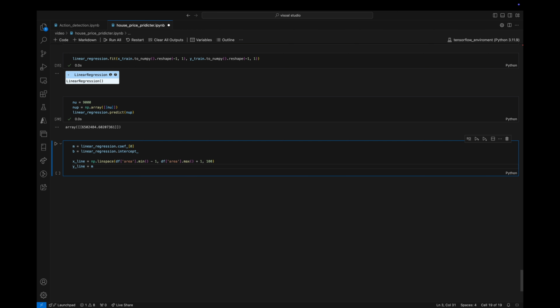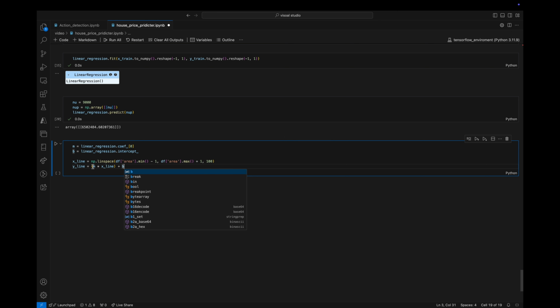we want to multiply m, our slope, with the x line, and then let's do some brackets here. You multiply this one first, and then you add b after it's multiplied here.